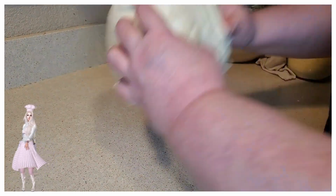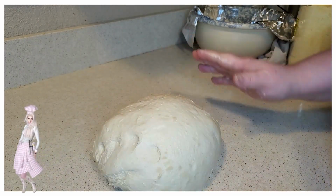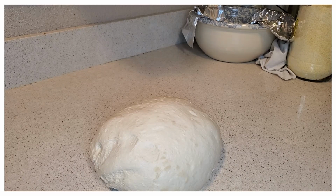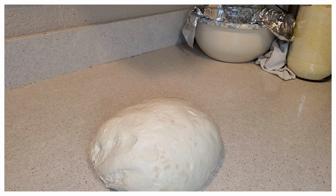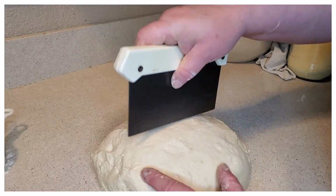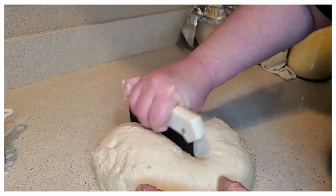Okay, so I'm going to be cutting this in half. My dough looks very healthy, very bouncy. So I'm going to get a dough cutter. Give me 1 second. Okay, we're going to go ahead and cut the dough in half.